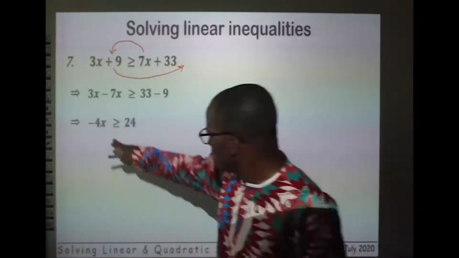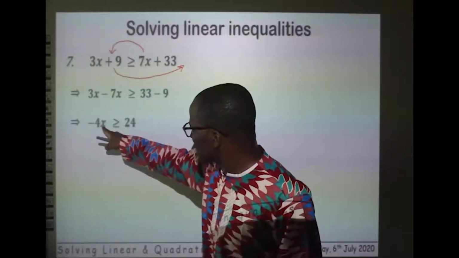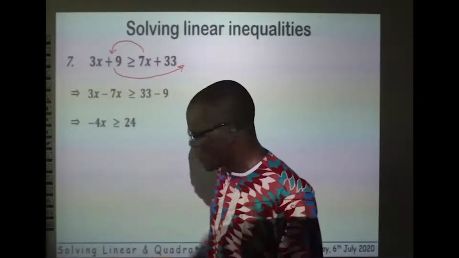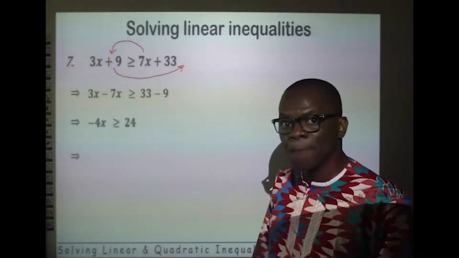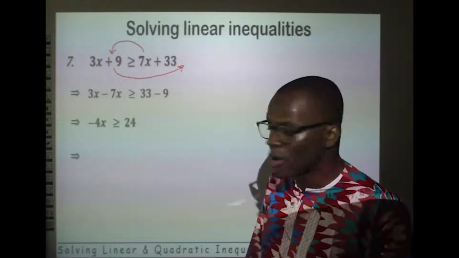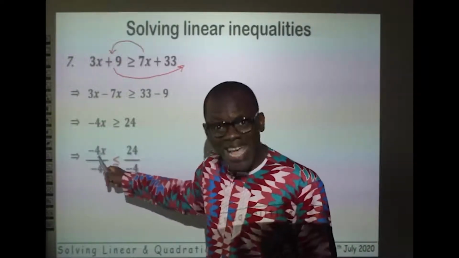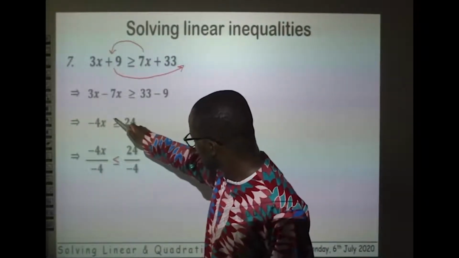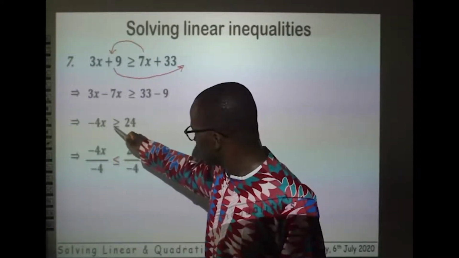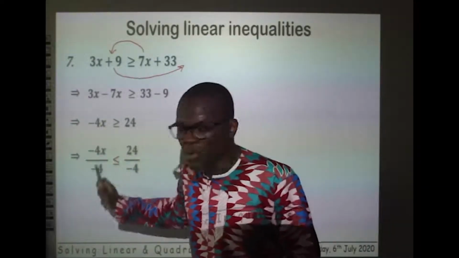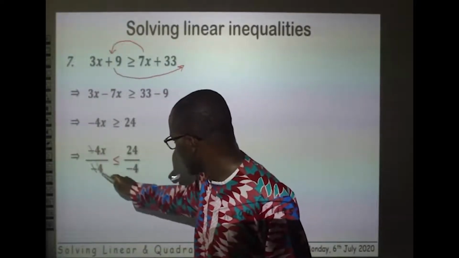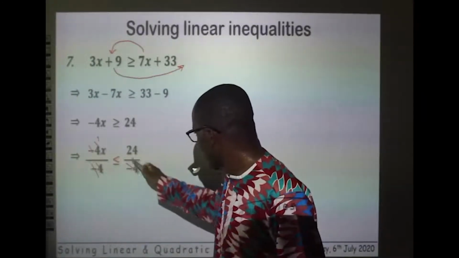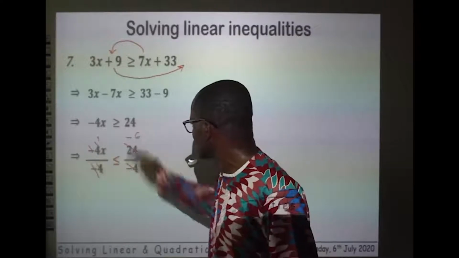Now again, observe, you've got x. So to get the value of x, you divide both sides by the coefficient, and the coefficient in this case is minus 4. And so when you divide by the coefficient, remember, the inequality sign will be reversed. The instant you divide by a negative number, the inequality sign changes. So it is greater than or equal to, and then it's going to change to less than or equal to. That cancels that. 4 in 4, you have just 1. So you left x on the left hand side. Now minus 4 in 24, that's minus 6.